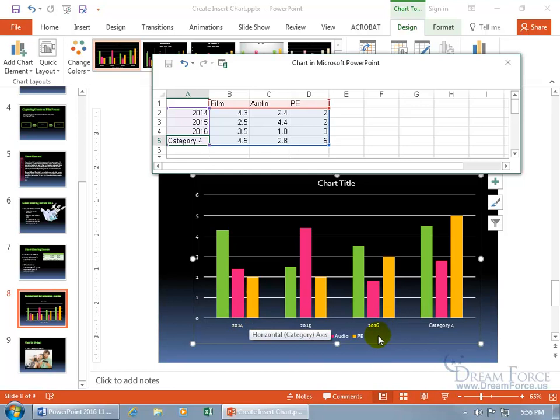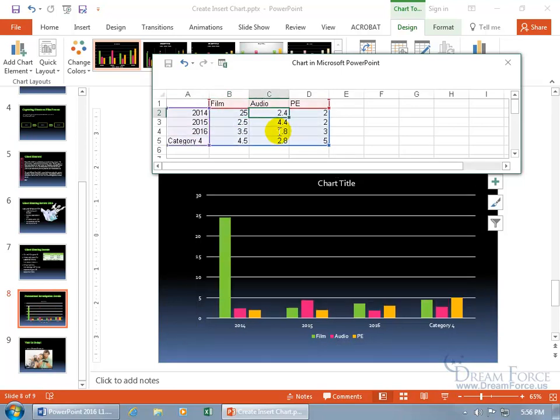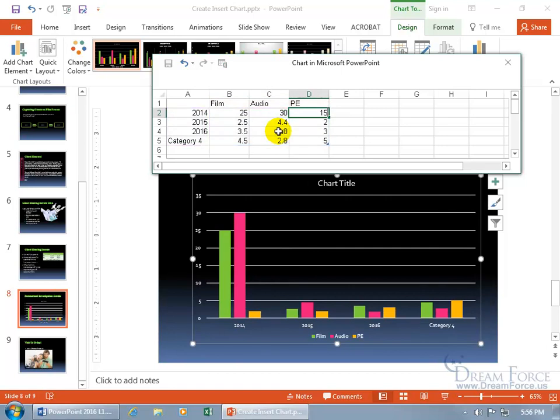Now as far as you thinking, hey, how about if we flip that and we had film over here and the years up above? Well, you can do that, but for me this is what I want. And so next, let's go ahead and update our data. I don't want the default data here. So what we caught on film in 2014 was 25. Hit the tab key, 30, tab, 15, hit enter.